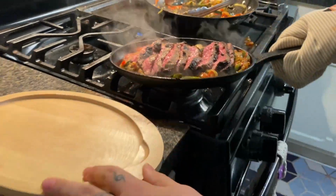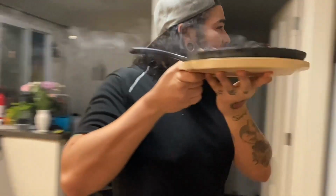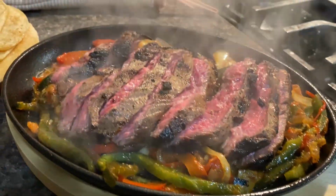Runner, we need to get this off the table 3. Come on, let's go. Hot plate coming through. All right, shut up. The food's talking.